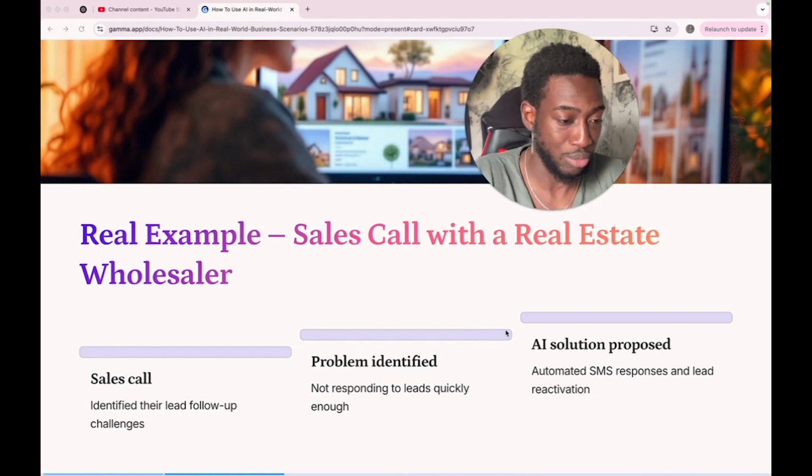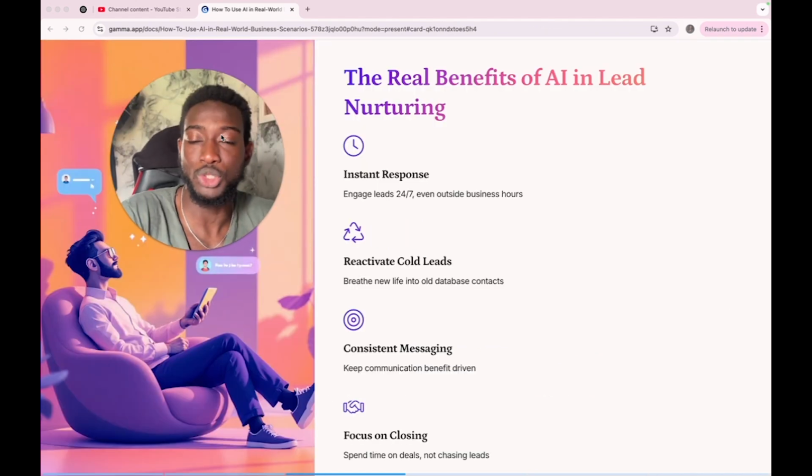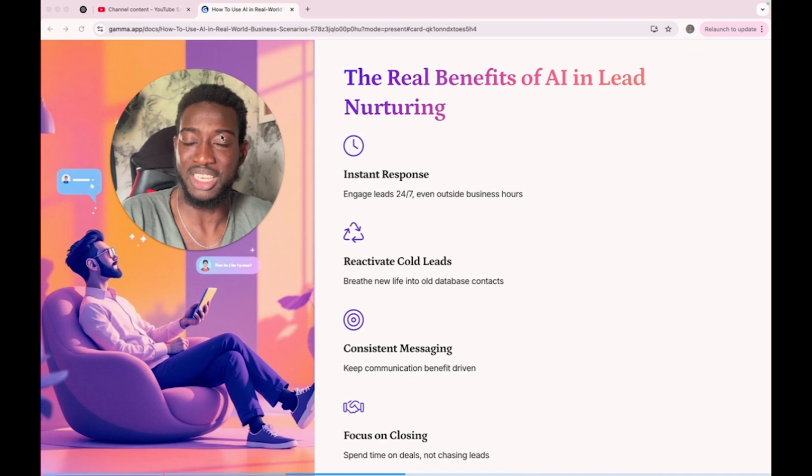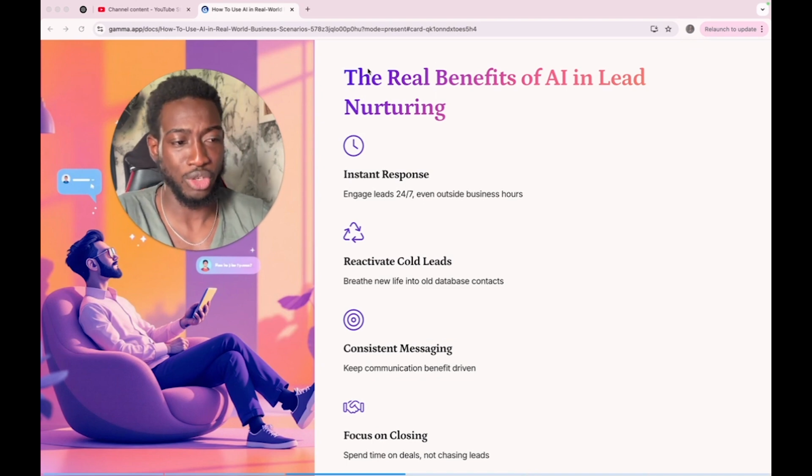This is one example in real life. Now, I'll give you just a couple more benefits. I'm going to be talking just about the real estate side, then follow it up in a couple of minutes with a brief example of a business I made up, a plumbing business. But here are some benefits that you can see.